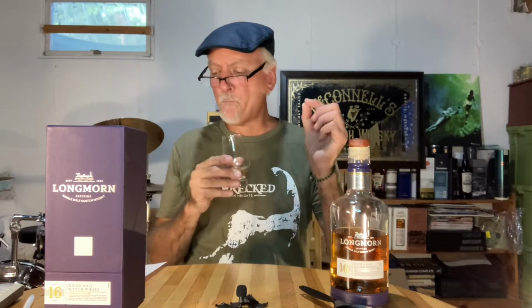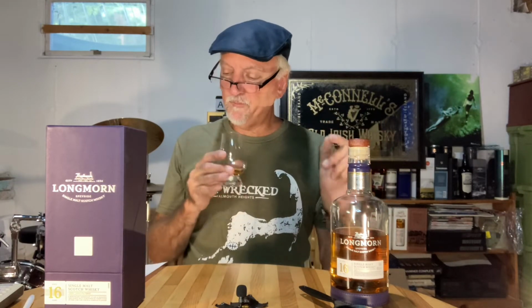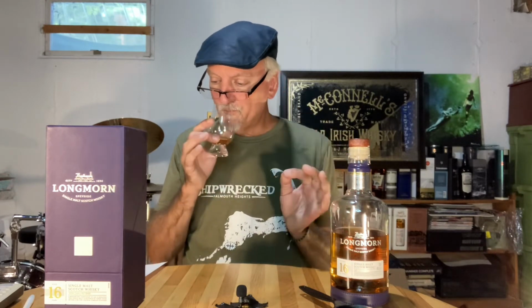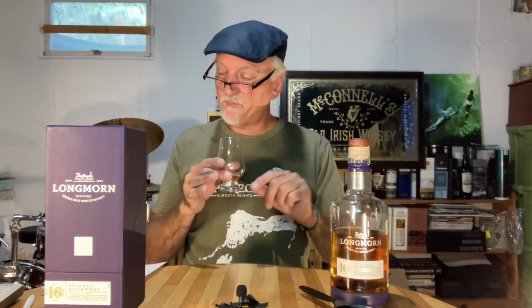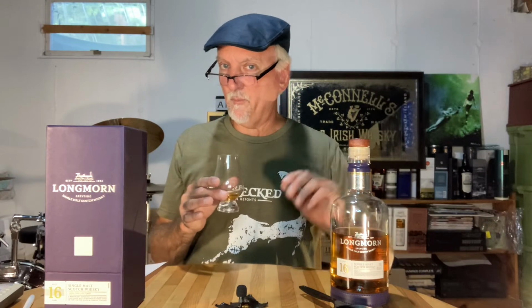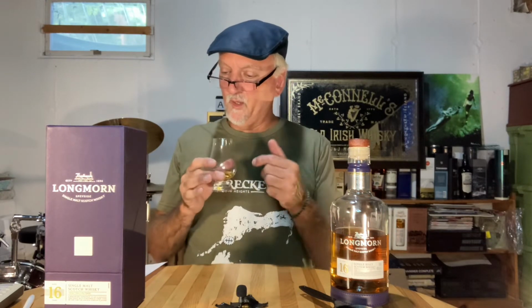On the nose, a rich vanilla cream, butterscotch, honey, a bit of that perfume floral thing going on, a bit of grape, beeswax, a little bit of bubble gum, but not that juicy fruit gum that I talk about. A little bit of this generic Bazooka bubble gum, and a bit of candy cigarettes. That's all there. The two prominent notes, though, are butterscotch and vanilla cream and honey. But everything else is there. It's all there for the taking, folks.